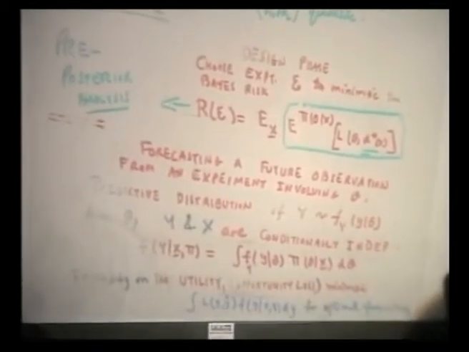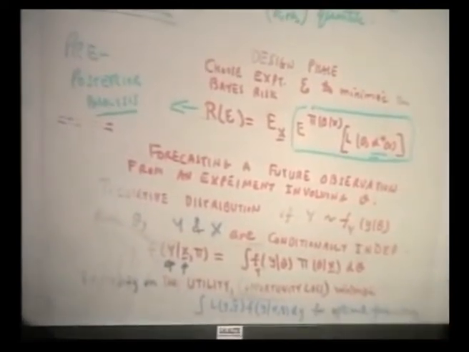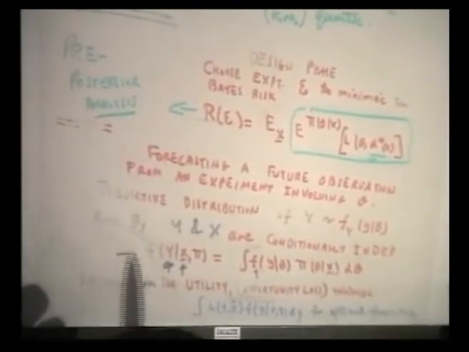So essentially, what you have is theta, Y, and X, those three things. You can write the joint distribution of Y, X, and theta. Given theta, Y and X are conditionally independent. We assume that because Y is a future observation. If theta is known to be true, then Y and X will have no dependence at all. Now you're really interested in Y, and X is given to you. Theta is a nuisance parameter now, so integrate theta out. What you get is the distribution of Y given theta times the posterior of theta given X. Integrating theta out, that's what is called the predictive distribution of Y given X.